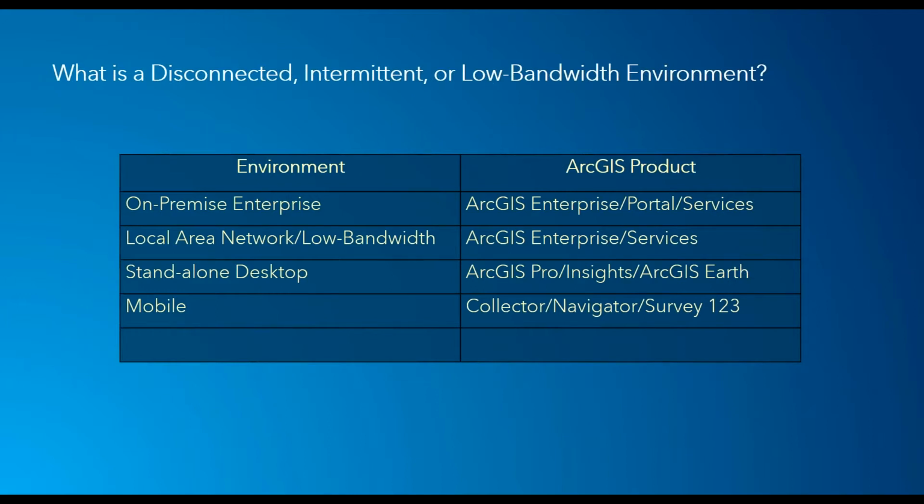Lastly, we have an environment of mobile devices and apps for field collection and navigation. These users download maps, plans, and forms using apps such as Navigator or Survey123. They work disconnected on mobile devices, and once work is complete, they can return to the enterprise to sync their work.